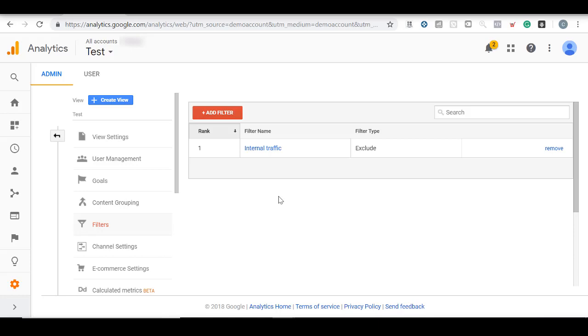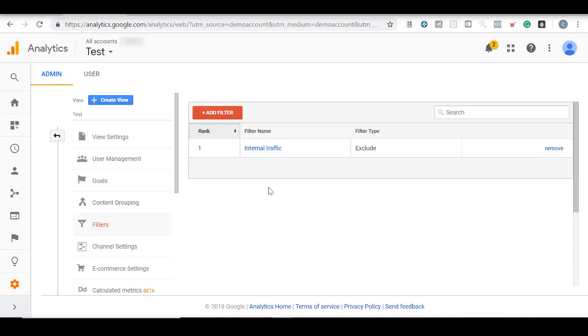the test view. Now once you've done this, you want to basically test it to make sure internal traffic isn't included when it's viewing data. Specifically, the easiest way to check it is in real-time analysis to see if it's finding your machine when you're on your particular website. So as I've created it in different views, if I was to access my website in this particular view, I shouldn't see my page, but if I access it from a different view that doesn't have this filter in it, I should be able to see my page.